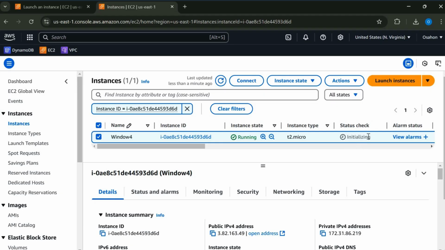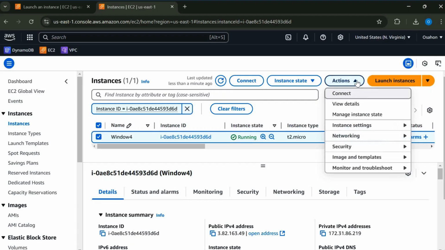Switching to ready. I'll wait for the status here to confirm if it's 2 over 2 or 3 over 3 successful. So from this server we are going to create another instance.